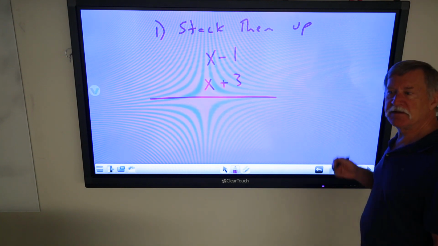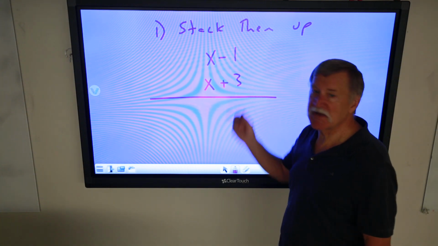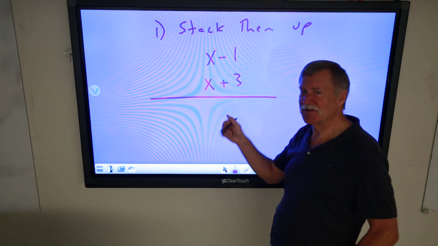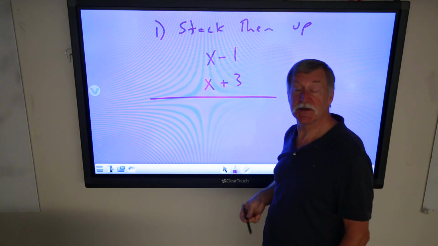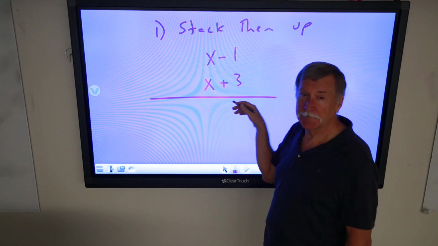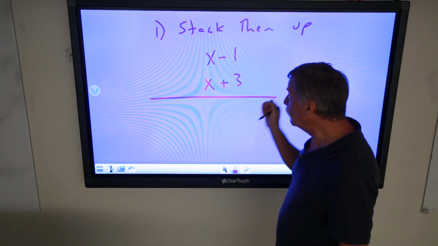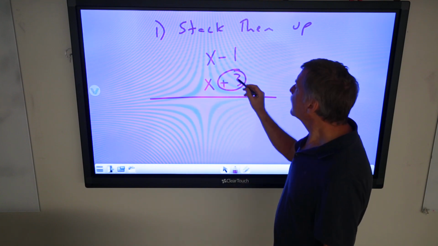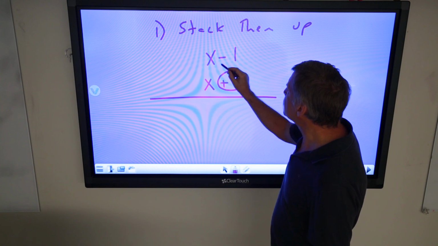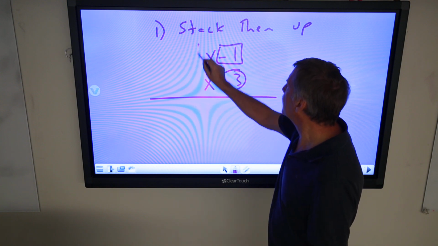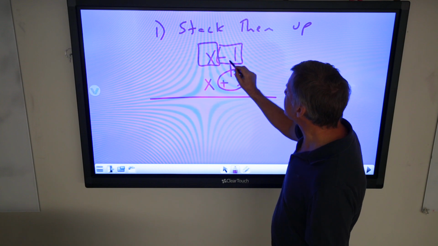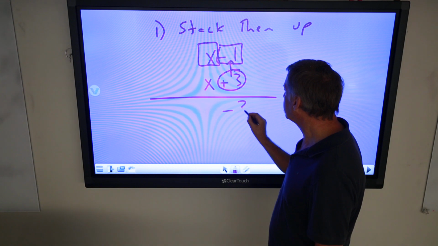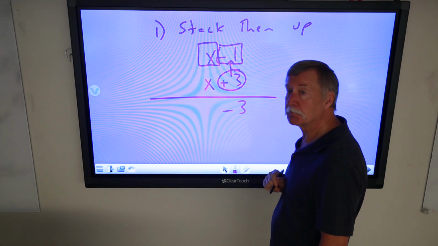The stack 'em up method, as you might suspect, just simply means we're going to stack one binomial on top of another binomial. And I'm not going to put a times sign there because then it would look really crazy because we've got all these x's, right? But understand that I'm multiplying, all right? And what I'm doing here is I'm taking this term, plus 3, and I'm going to multiply it times each of the other two terms here, all right? So I'm going to do plus 3 times minus 1. 3 times minus 1 is minus 3. With me so far? Okay.